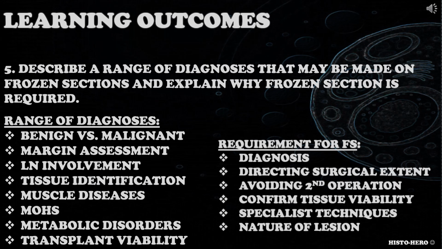The fifth learning outcome is for the candidate to describe a range of diagnoses that may be made on frozen sections and explain why frozen section is required. Which diagnoses can be made from frozen section? Consider skin BCC and SCC to evaluate margins, MOHS surgery, lymph node involvement, to distinguish benign and malignant diseases, to identify tissue in accidental findings, to evaluate muscle diseases, assess metabolic disorders and so on.